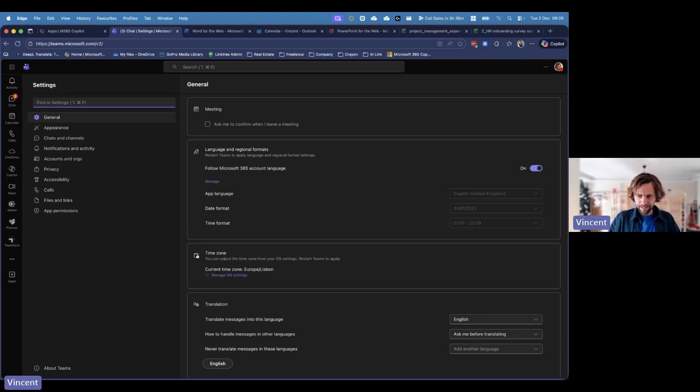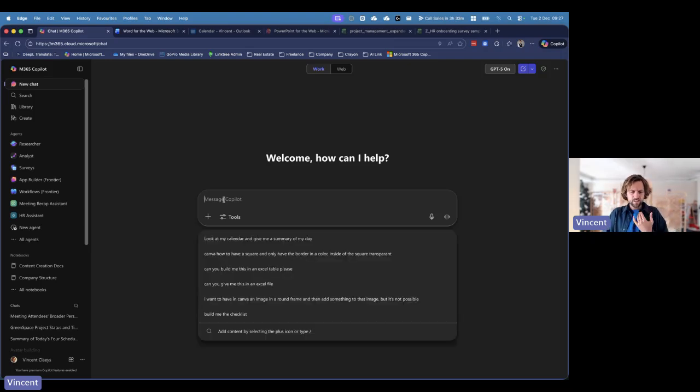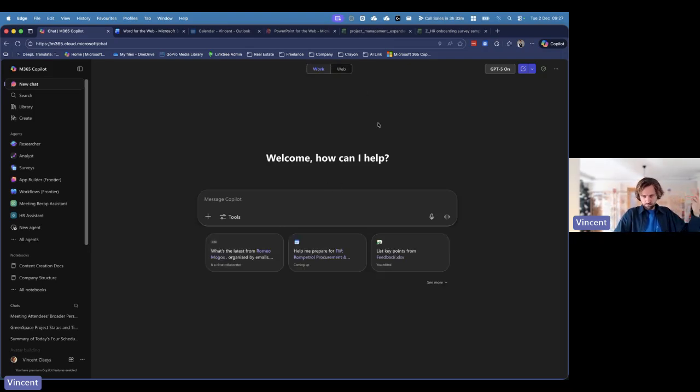All right. So now that we have done that meeting, we have transcribed it, and I also want to do some further analysis on it. So I can always come to my Copilot chat interface, and I need to be in work mode, right? So if you click on work mode here on top, your Copilot has access to all your files, to all your Outlook emails, files on SharePoint, OneDrive that you have access to. Or if you want to be on the web, then it's only looking at external sources, but you obviously can upload a couple of files here.